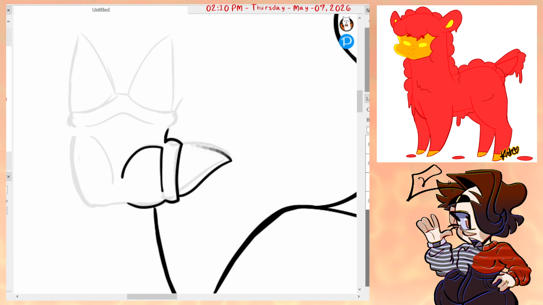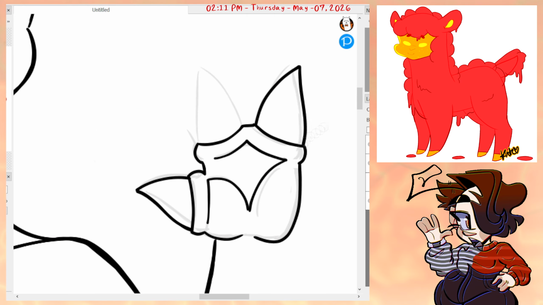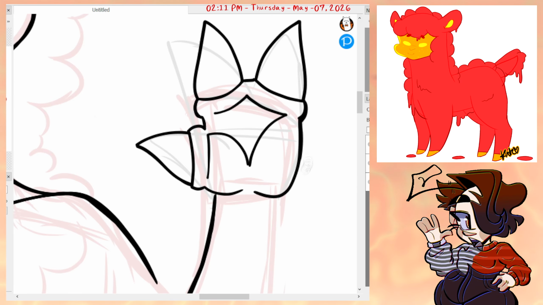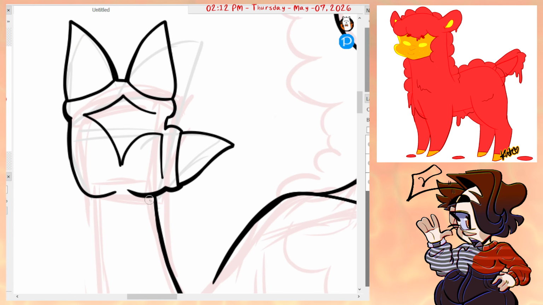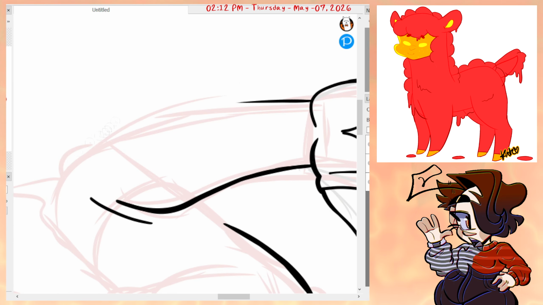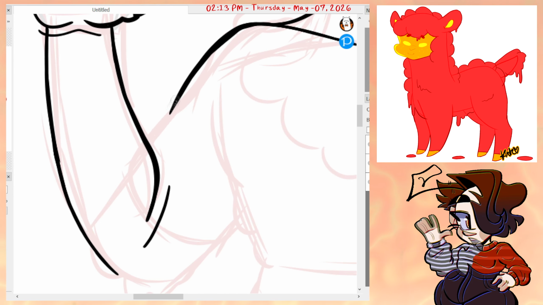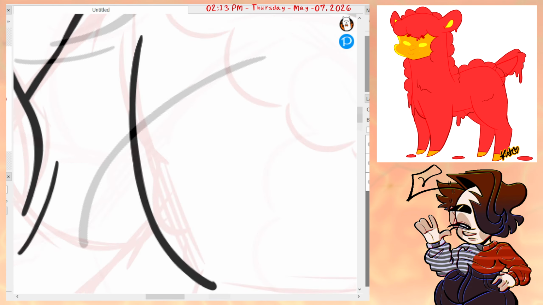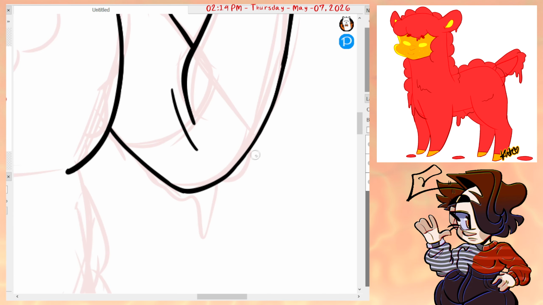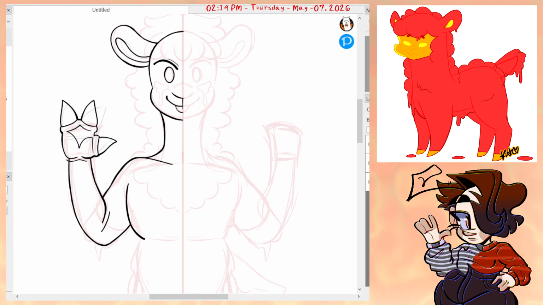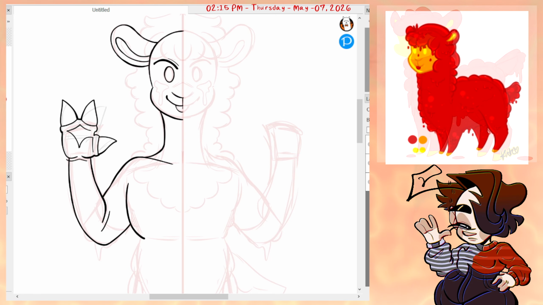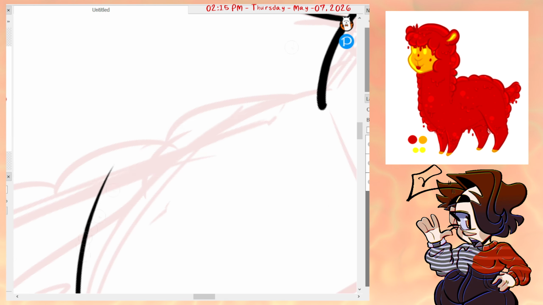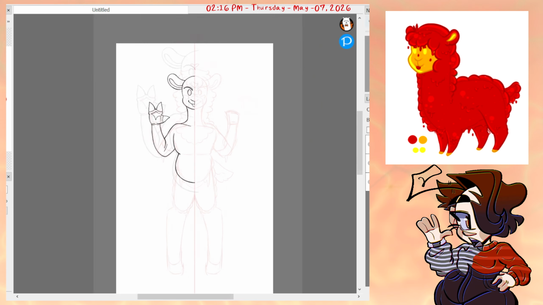I think his feral design just isn't interesting enough, and over the years I've only gotten more out of pocket with my designs, so I just don't think he's aged with me well at all. Because I really do like his concept, I'm just not a fan of his current feral design. So I'm thinking if we make an Anthro design, I can also take what I've learned from that and apply it to his feral design and we can make a new one. Changing his design from a feral to an Anthro design should be very straightforward.